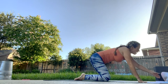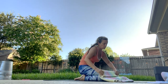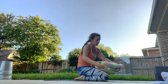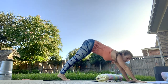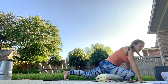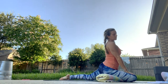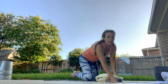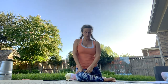So I'm gonna get a blanket and I'm gonna, once I move into pigeon, I'll figure out how much fold I need, but I'm gonna start with like this. So I'm going to have it here. I'm going to go up to downward facing dog. Right leg's going to come forward first. So I have a twofer in this pose. My knee and my hip like to chat. So what this means to me, and I'm going to face you a bit, is that I can't have my knee too bent in this pose because this hurts.